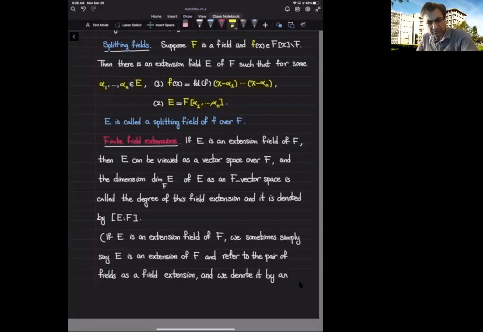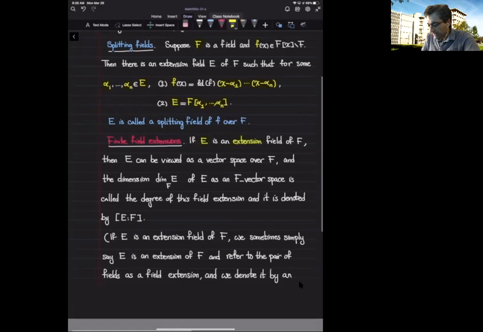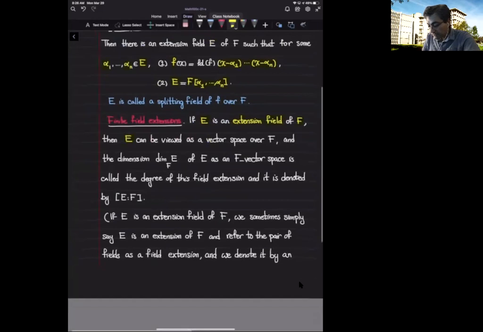Okay, so let's go through the notes as well. So if I tell you that E is an extension field of the field F, sometimes I refer to this smaller field as the base field, then we can view E as a vector space over the base field F, and the dimension of this vector space over F is denoted by the same notation as we used for index of subgroups, so E : F. We had proved the Tower formula, the Tower rule for field extensions.